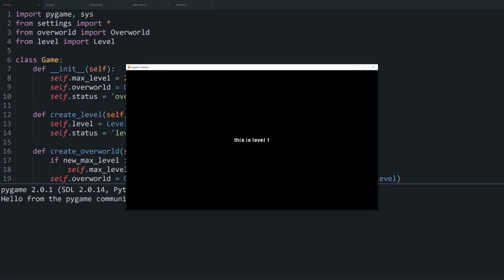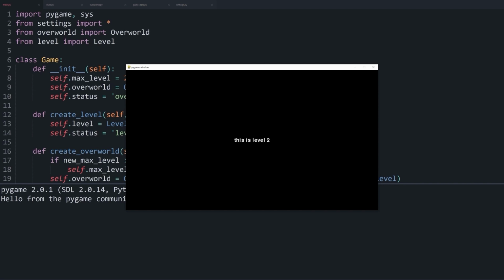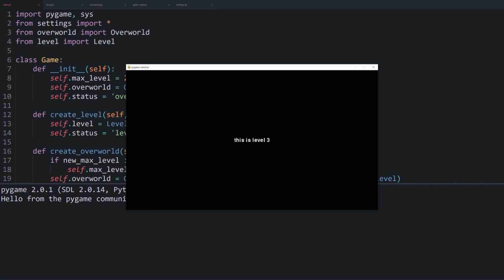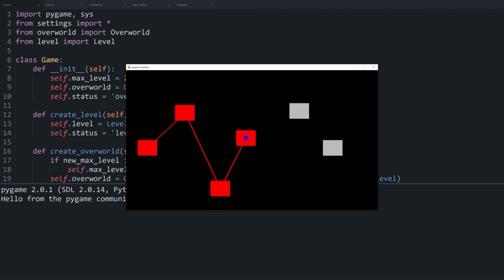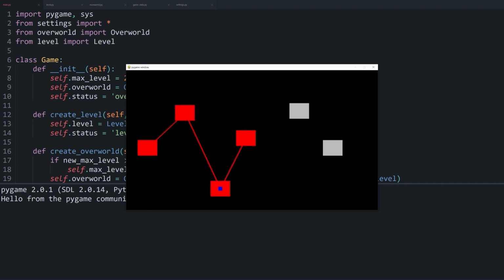And now I can get to level 1. If I press enter, we don't see any change, but we get back to the overworld. And the reason we didn't see any change is because we were on level 1 and we unlocked level 2, which was already unlocked. But if I go to this one, we get level 2, and if I now press enter, we have unlocked the next level. And if I get to this one, and now I press escape, we did not unlock any new level. But if you pay close attention, and I press space, and I enter this level, my player icon is still in the correct position where we left earlier.